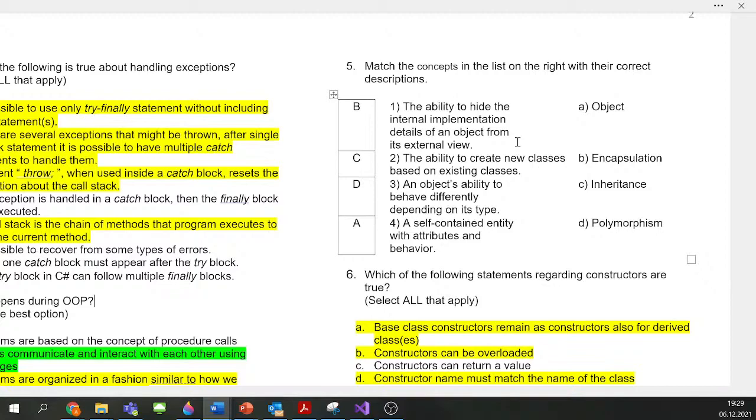So we take something, put it inside the capsule, and hide the data or the methods inside the capsule, which is the object. Yeah, so this is then B.